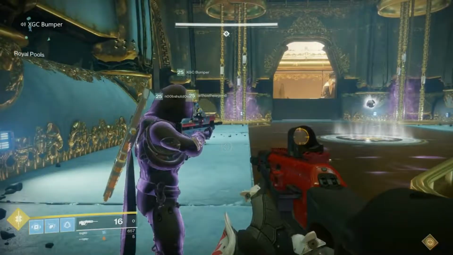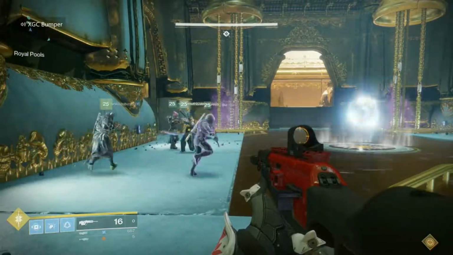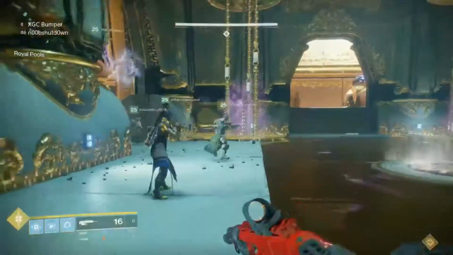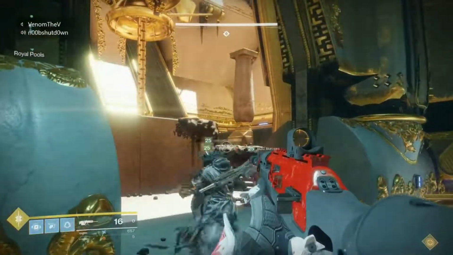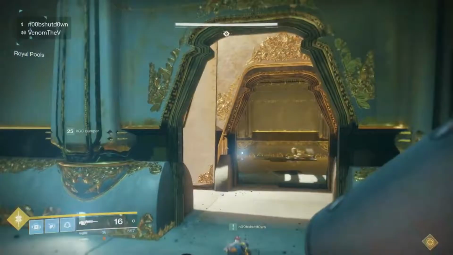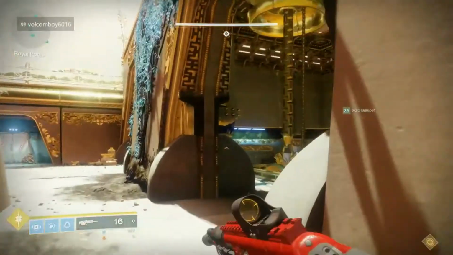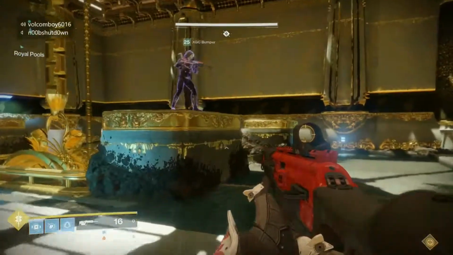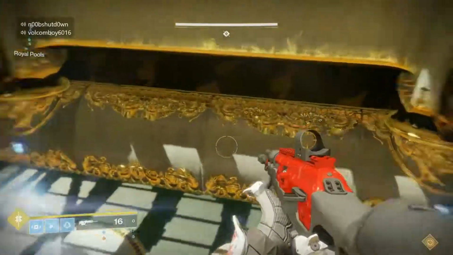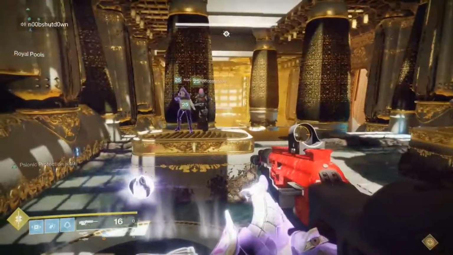If there's some adds in here, just shoot one or two of the adds. Don't spend too much time. Grab the buff. Come up here. Leave him. It seems pretty simple. I need one person to come up here to this top. The top goes to the middle. Then they go to the bottom. Bottom goes to the middle, and then they go to the top. That's pretty much it.